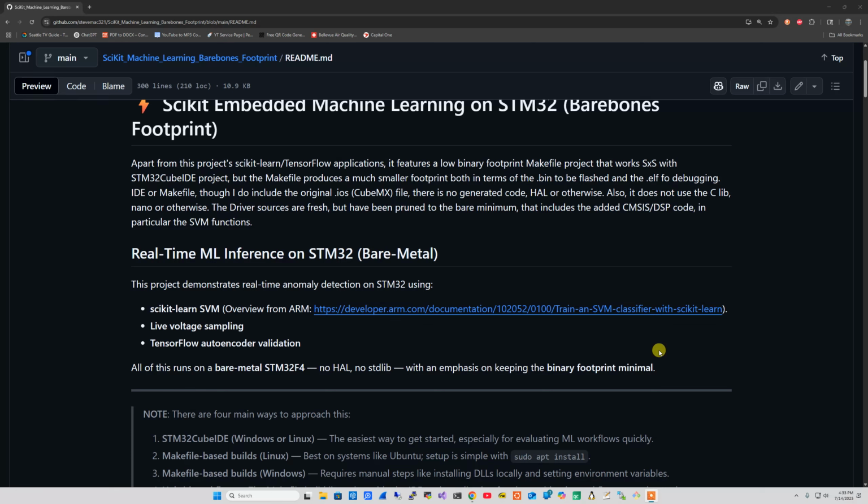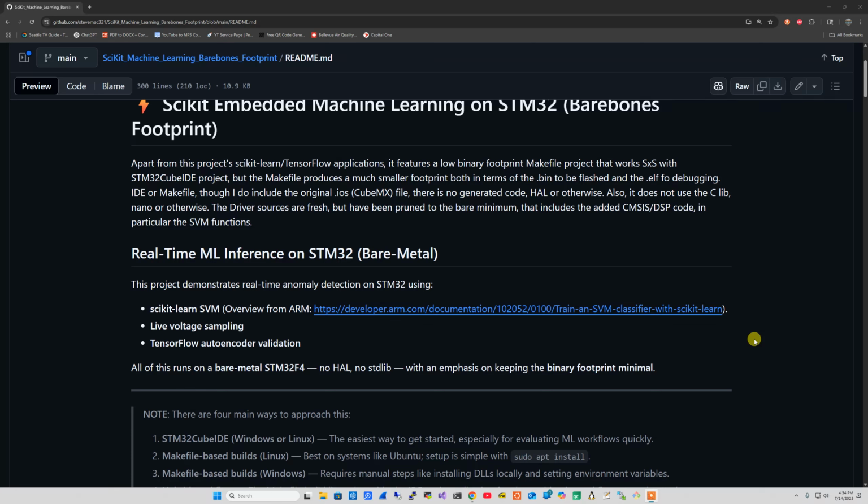For data, I trained it with a bunch of live samples right off the board, voltage samples. I saved that to a text file using a comport reader. I use UART to have a comport reader, save it, and then train the model with it, and train a TensorFlow model with it. I also have some known anomaly data that I got from the TensorFlow autoencoder anomaly detection, so I can add false tests to it.